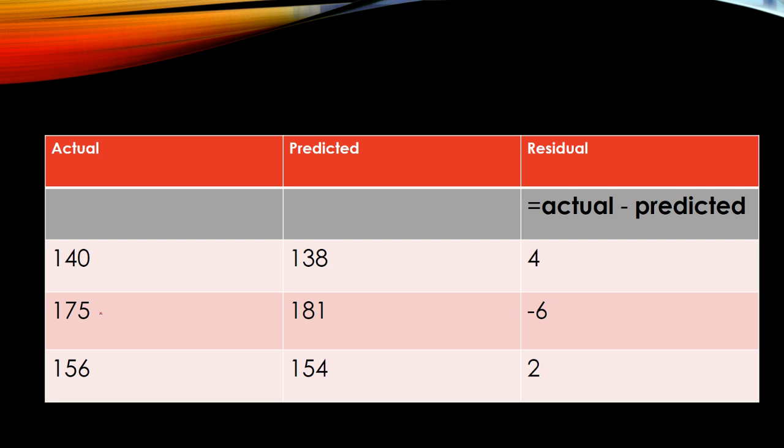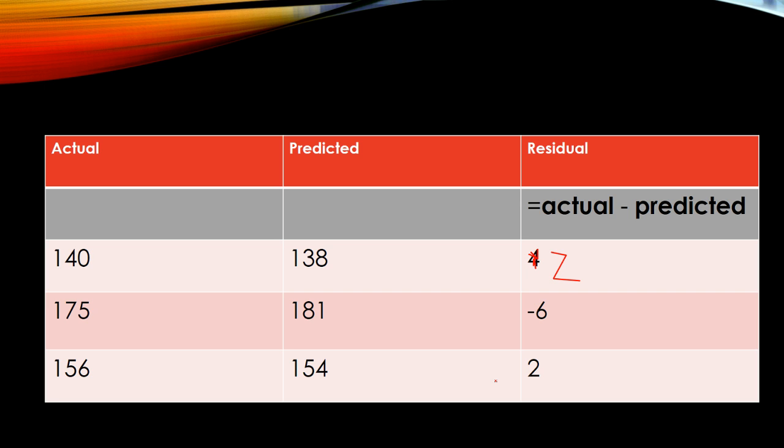Now 140 minus 138, I made some changes here, and that's of course not what your calculator will say. Your calculator will say 2. I made some changes and they didn't come through. It will say 2. 175 minus 181 is negative 6. And 156 minus 154 is 2. So I don't know, this must have been from some numbers I had used before. So that gives me my residuals, 2, negative 6, 2. Now in a well-balanced equation, in a perfect world, your residuals will add up to 0.